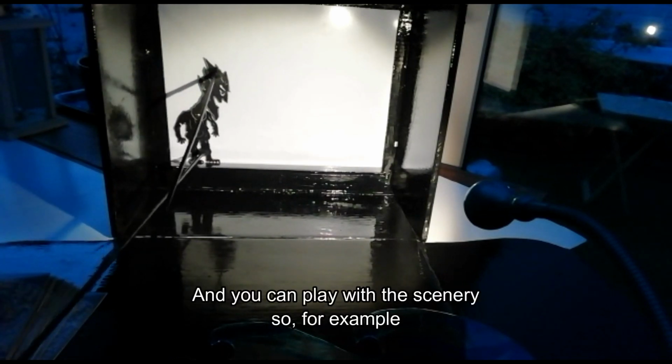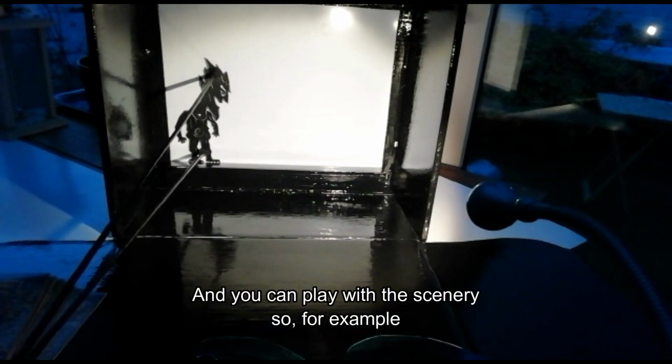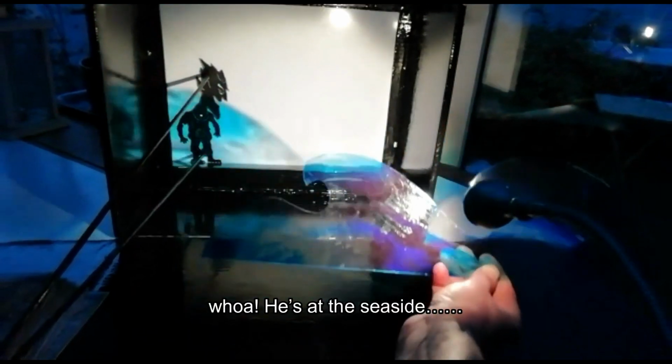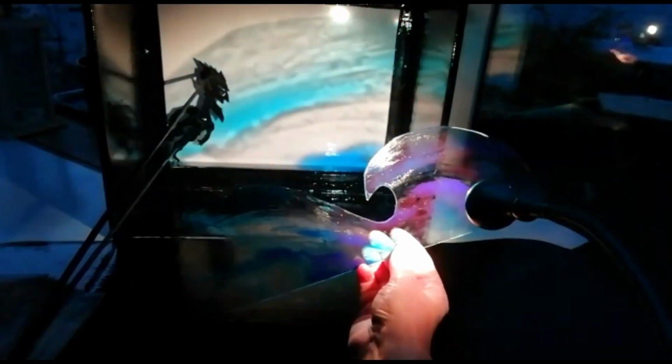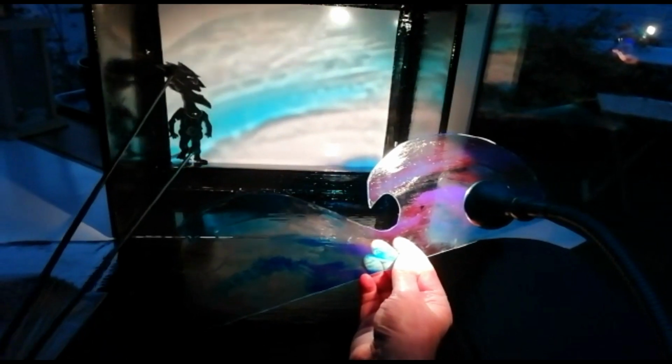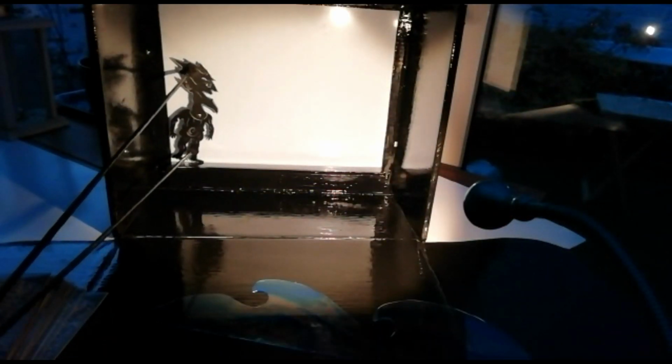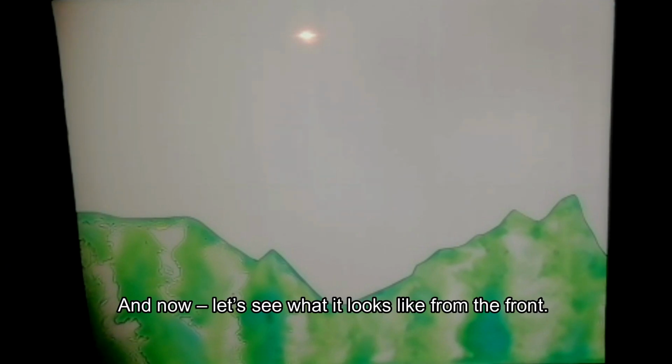And you can play with the scenery. So, for example, this character is here and then all of a sudden, whoa, he's at the seaside. Swimming. And now, let's see what it looks like from the front.